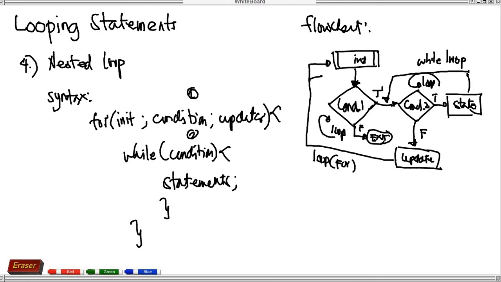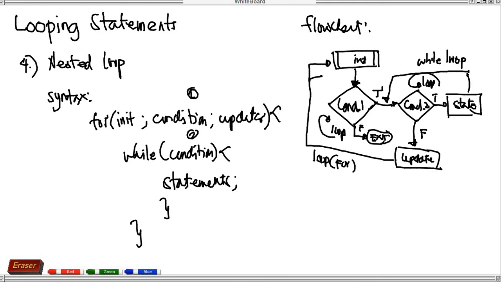Okay? When it is false, it exits, updates the for loop, goes back there, then checks the condition. If true, it goes back. Okay? It keeps following this routine until the for loop condition is reached. If this becomes false, only then will it exit. So this exit will totally exit the entire looping scenario. Okay? Now it totally exits the loop.